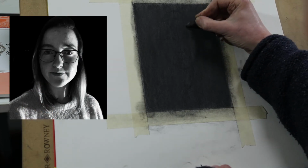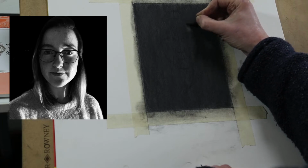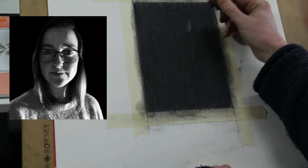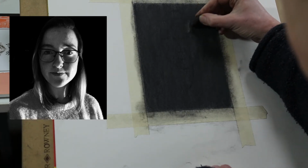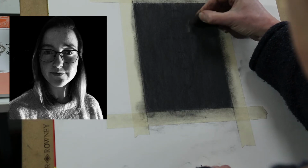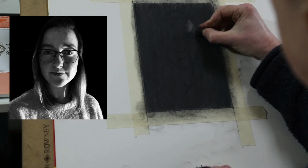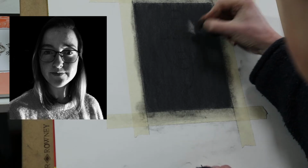of where the light hits the side of Maeve's face. So I'm starting up here on the forehead and just very gently, not taking off too much charcoal, I'll mark in these shapes. So that's the first shape there. You can see at the side of her forehead is kind of a diagonal first and then a straight line down. So really looking at the shape, not a detail, just the shape.